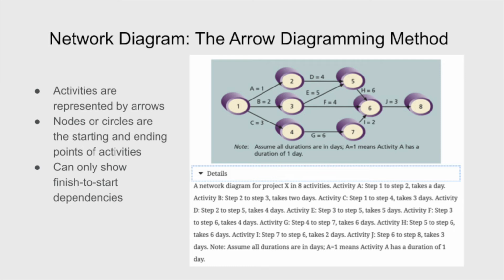First, let's look at the arrow diagramming method. The arrow diagramming method has something called nodes and arrows. Okay? Nodes are circles, and they are the starting and ending points of an activity. The activity itself is symbolized in the arrow or above the arrow. So, for example, activity A takes place between node 1 and 2. And you'll also notice that there's a time associated with it. So activity A takes 1 day. Activity B takes place between node 1 and 3, and it takes 2 days. And activity C takes 3 days, and it occurs between 1 and 4.